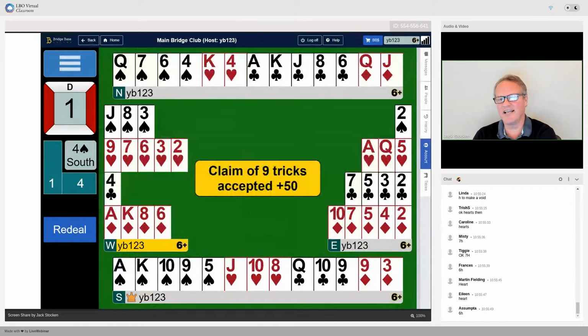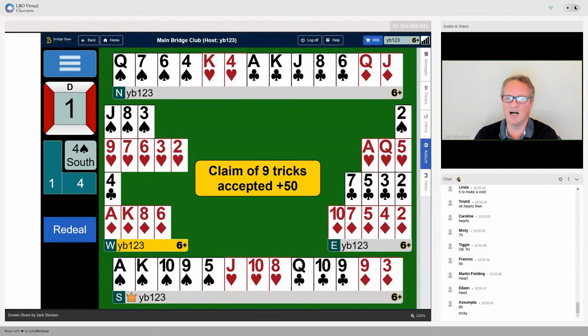Sarah was just asking me about attacking and passive defense. This is a defense where we had to be very attacking because the clubs are very strong. If you didn't switch to a heart, then declarer simply draws trumps and the 2 losing hearts go away. So they make their contract. It was tricky, that one, to switch to a heart. But that's why ace king is such a good lead. You don't always have to switch to the singleton if dummy's got the ace.